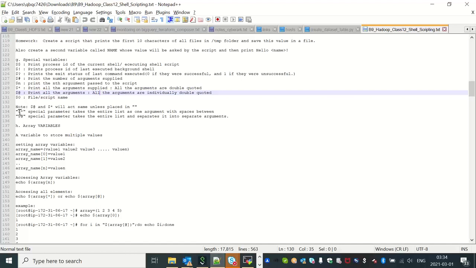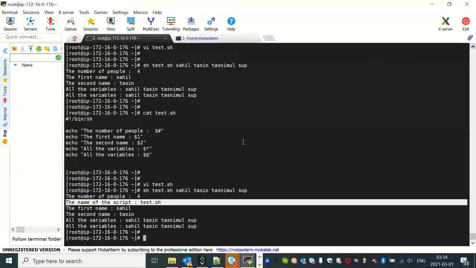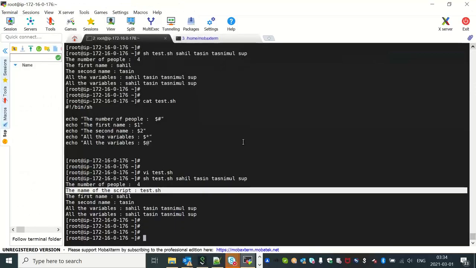Okay, now a little more hint about $* and $@. So $* is actually considering all the parameters or all the arguments as an entire list, as one argument itself, while $@ will consider them as separate arguments. Let me just give you a little example.